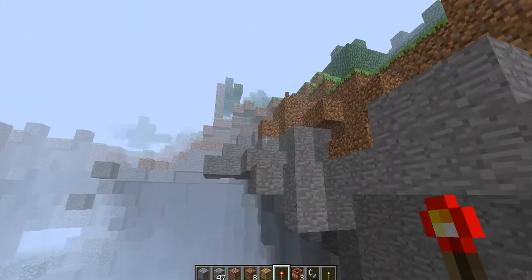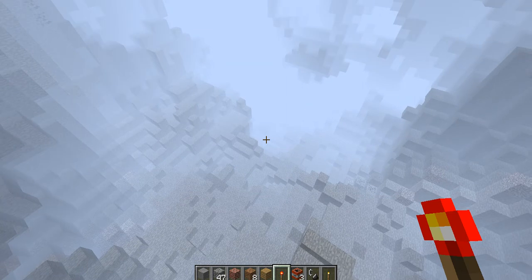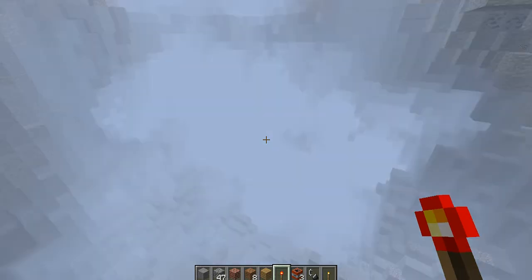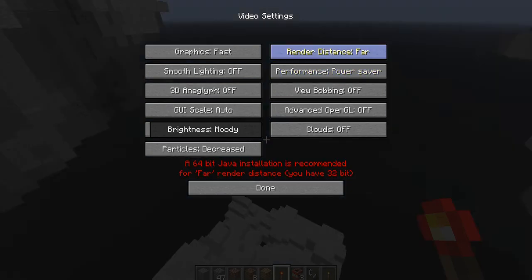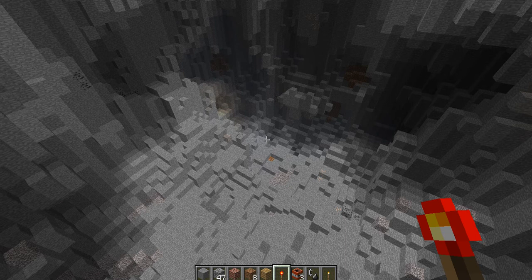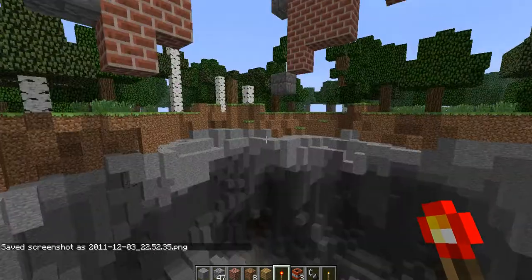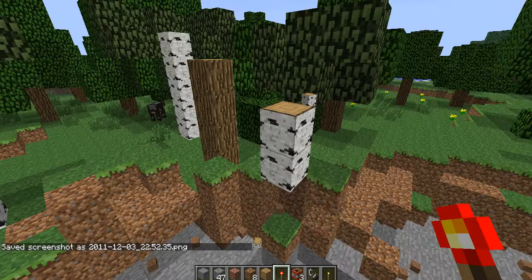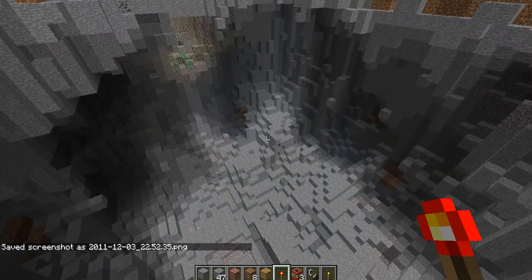So, I'm going to take a screenshot in an area that I think is near the same spot, and I'll up my render distance to normal. And that is freaking crazy. I mean, I just blew a hole that was like 40,000 times the size of what I originally had.